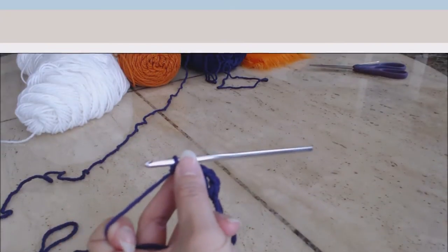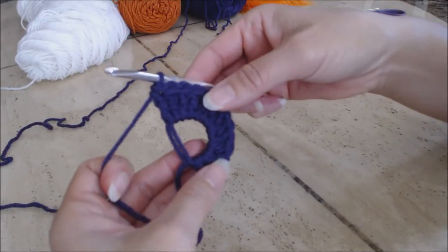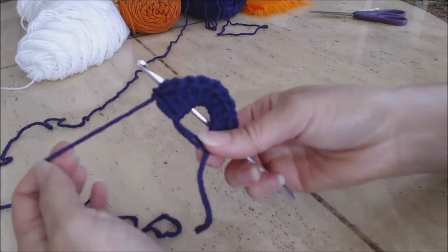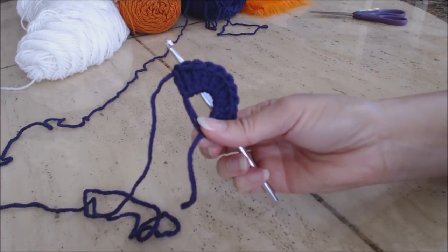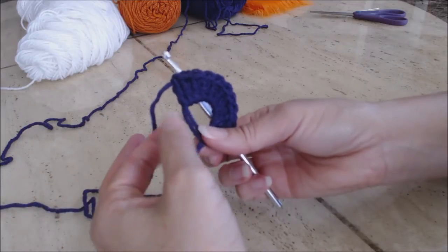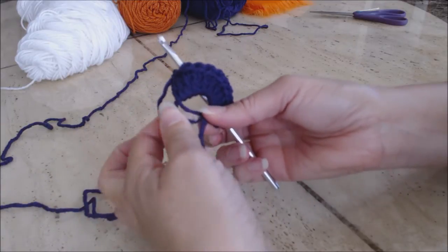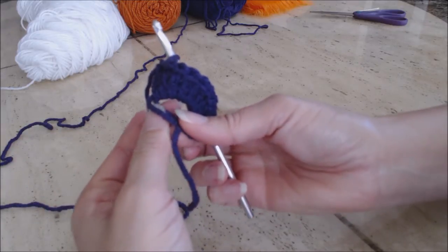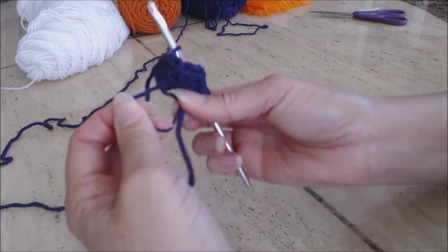Okay, after you finish putting 12 double crochet into the magic circle, go ahead and take your forefinger and your thumb and just grip at the base of the 12 double crochet, and then you have the two loops on the opposite side of the circle. You're going to grab one and pull on it. If it doesn't pull, go ahead and let go and pull on the other one. But this one's pulling and closing the circle.